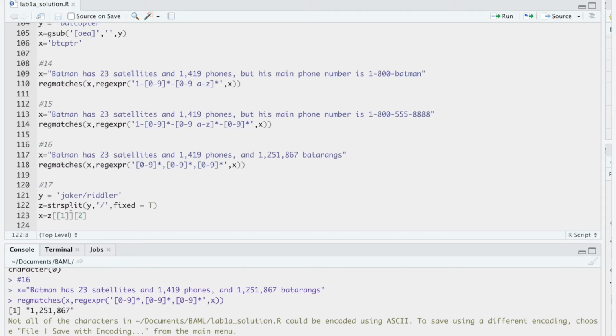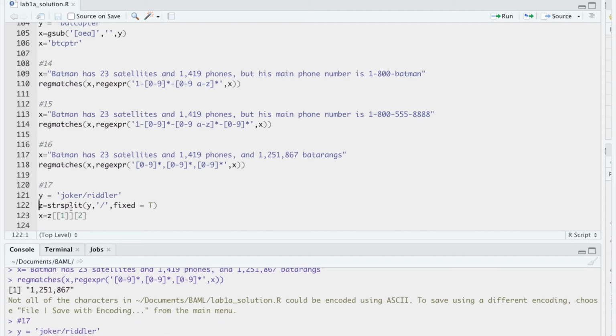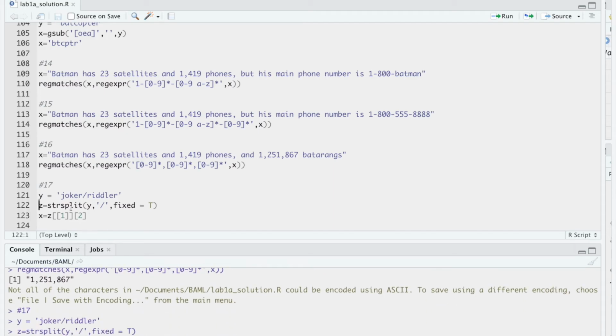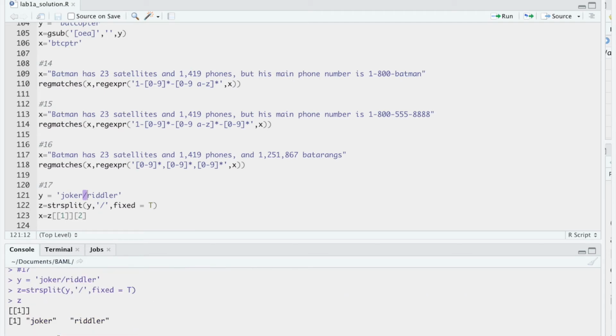So what ends up happening here is if I run y, I run z, z ends up becoming two values, Joker and Riddler, because it found this character and split by it. When you split, that character goes away. So literally it's just going to be Joker and Riddler. If I were to type in z down here, you would see you just have literally Joker and Riddler. You see the double brackets over here. String split returns a list object.